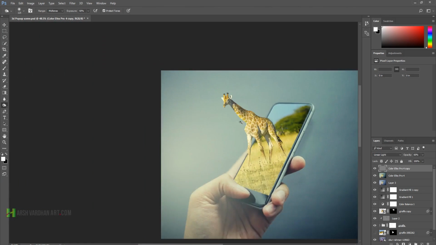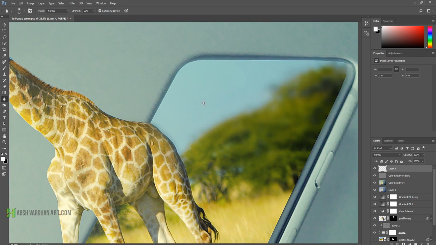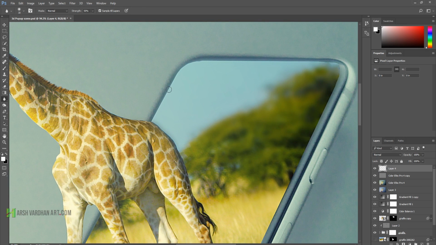Okay, and as you can see, now we have good sharpening, and we need to blur this area a little bit. As you can see, this area is a little sharper, so we'll create a new blank layer over here, and from here we'll select the blur tool and make sure you select sample all layers and zoom in and increase the size of the brush and paint so that this area also gets blurred.